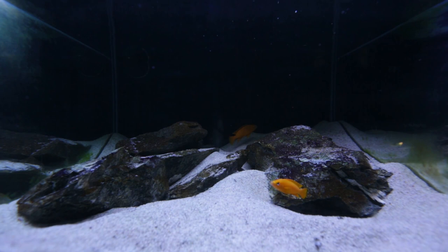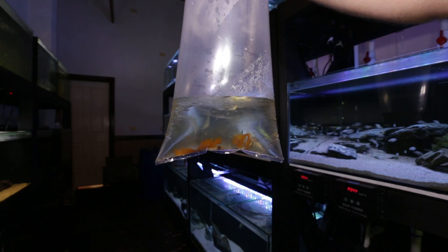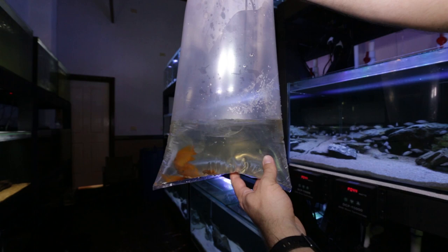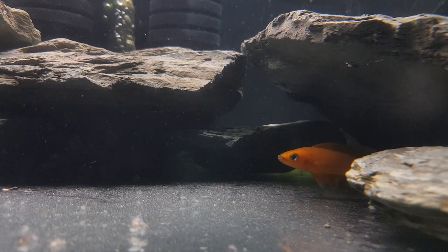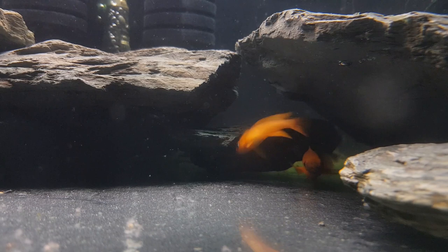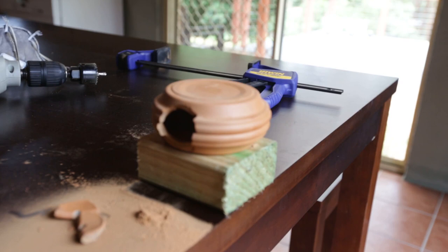I generally recommend trying this method to better guarantee your chances of ending up with a breeding pair. However, I could not resist buying these guys when I first saw them - seeing leleupi of this quality and colour is rare and I had to jump at the opportunity, so I bought 4 adults. I figured I would be lucky to get a pair, and set myself a timeframe thinking I would be extremely lucky if I could get them to spawn within the first 6 months. Well, from the moment I put them into their quarantine aquarium, one of what I suspected was a female was showing interest in one of the larger fish I believed was a male.